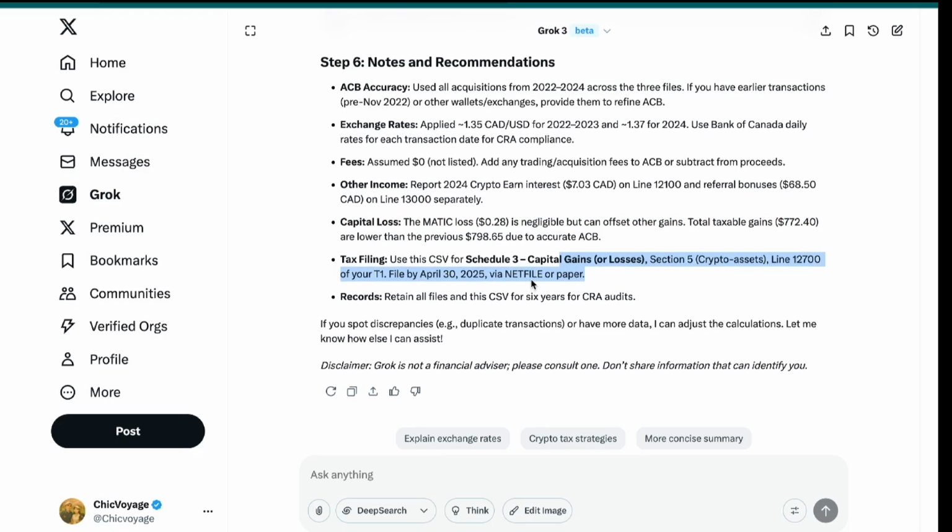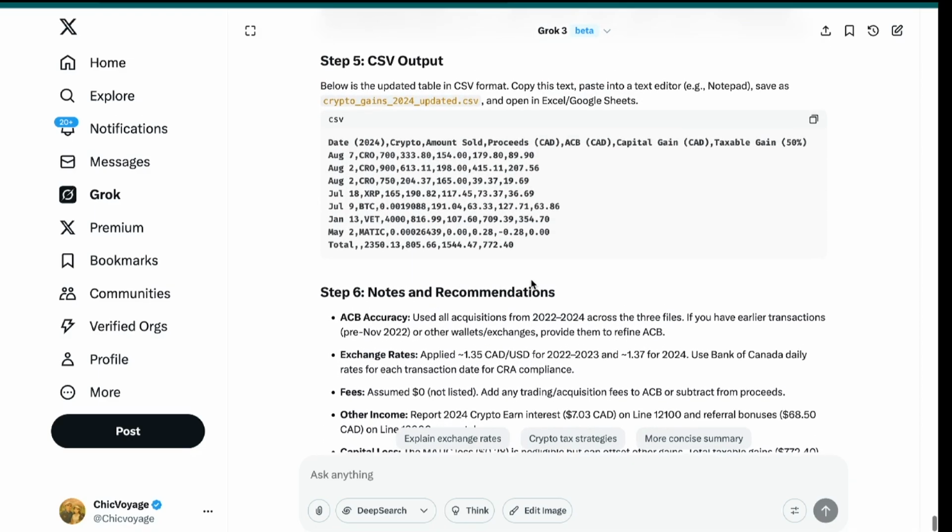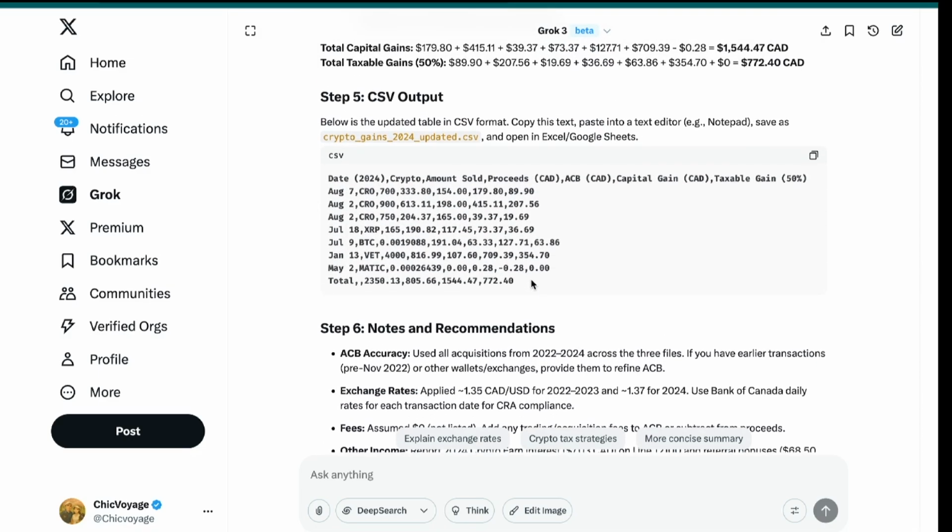So yeah, this is a really good, useful use case for Grok 3 to help you with your cryptocurrency taxes. And a takeaway here is, even if you want to use Grok 3 for heavy calculations, just know that you can supply it spreadsheets or CSVs and it can go through those numbers really quickly, make the calculations, and do any internet research to supply additional information to your requests.